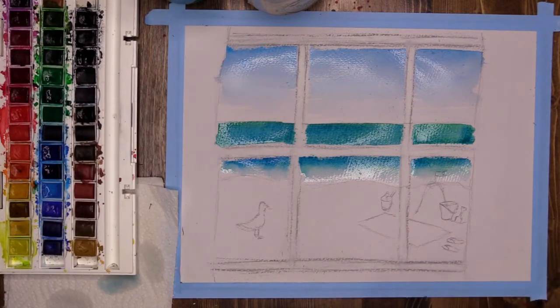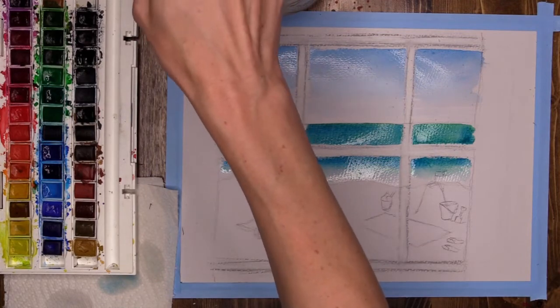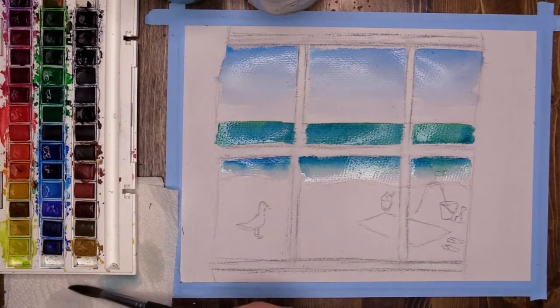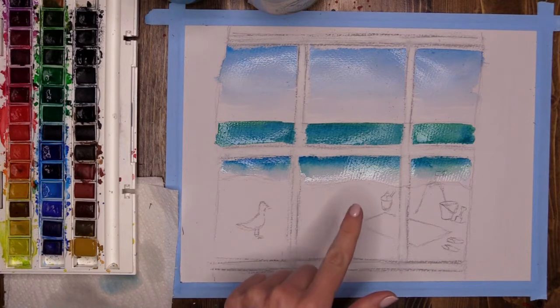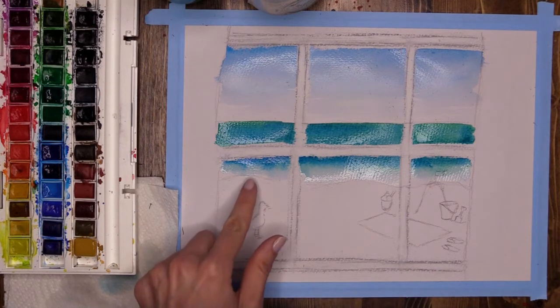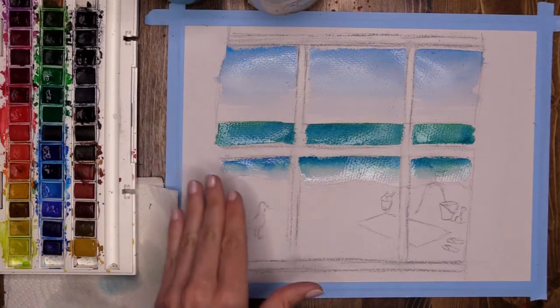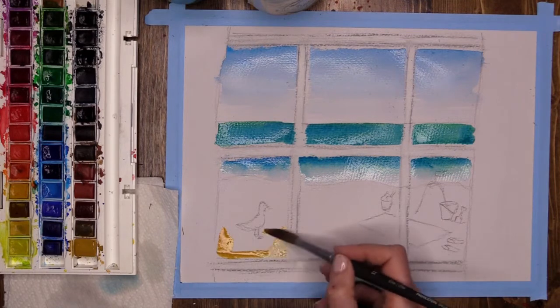I've got my sky and I've got my ocean ready for the sand. So cleaning my brush, going into my rinsing water to make sure there's no blue in there. And I'm gonna use this lovely ochre color here. Loosen that up, little bit of ochre. Now I've got to be careful because I know my ocean is wet and if I take my ochre right up into my ocean, they're gonna bleed together and I don't want that. I don't want a blurry line. So I'm being careful to stay away from that area for now.